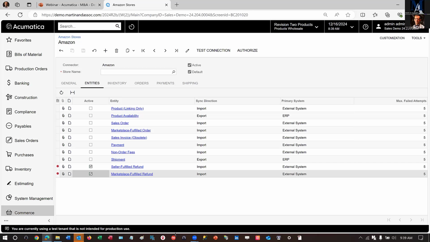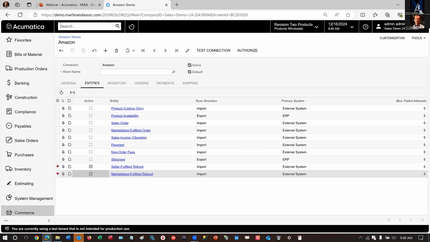In the past, Amazon integration has been kind of a hassle to reconcile what inventory was sent to Amazon, what they sold during a given period, and the net for refunds that were issued sometimes by Acumatica, sometimes by Amazon unbeknownst to us, were really tough to reconcile, and now that's all part of the sync between Acumatica and Amazon. All right, so seller filled and marketplace fulfilled refund processing automatically synchronized.